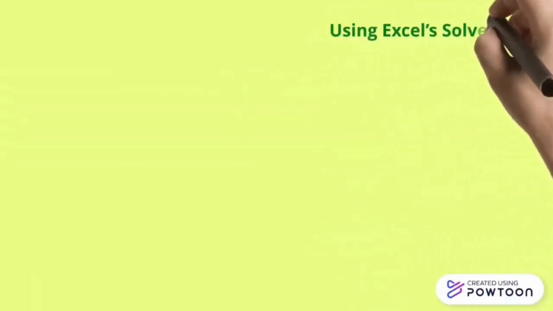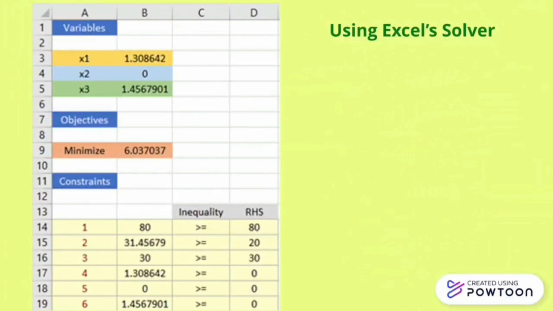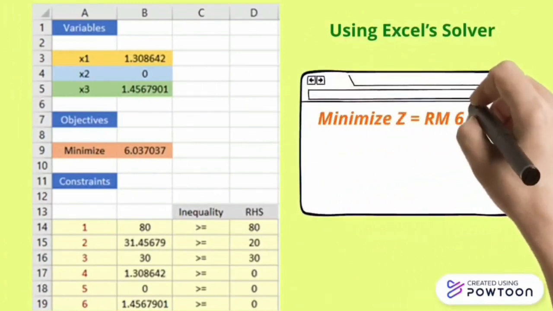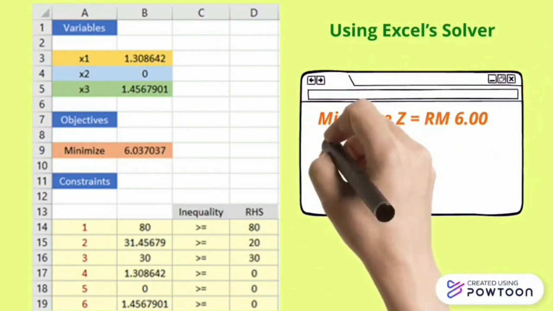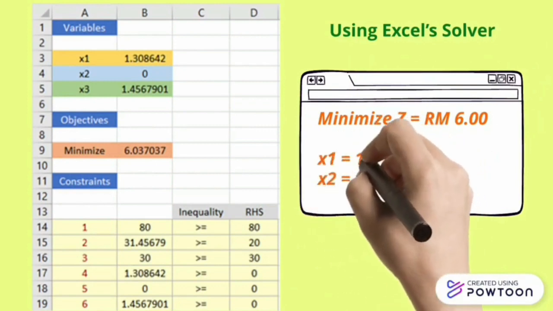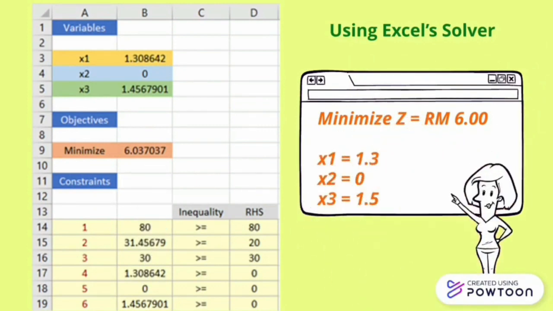Using Excel solver, we get minimum Z = 6.0. It means 6.0 is the minimized price for set 2. For amount of serving, fried rice, we get 1 plate per serving, and nugget, we get 1.5 or 3 pieces per serving, while amount of serving for grilled catfish is 0.